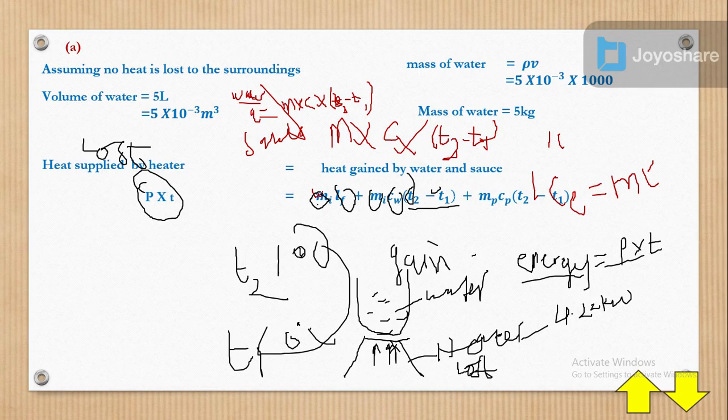And since they are all in the same container, it means they were all at 0 and now they are at the same time at 100. You repeat the same thing here, T2 minus T1, and you put the same values. Now here you add the M_P, meaning the mass of the saucepan, times specific heat capacity of the saucepan. We have everything here. Let's go there and see.